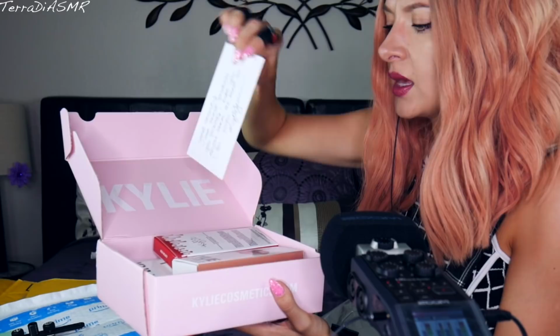And the last thing I have to show you are these four Kylie Jenner lip kits I've bought from her before. I got a couple kits, the one with Coco Chloe, and the one with Kim, and I think one of her sets. I don't even know what those are called. It was a while ago. But yes, she had a sale, and I've always wanted to try the kits, but I did not want to spend $30 on one kit, so she had those buy one, get one free.